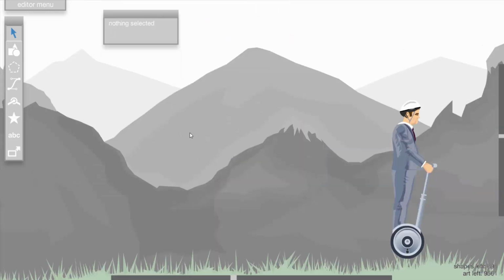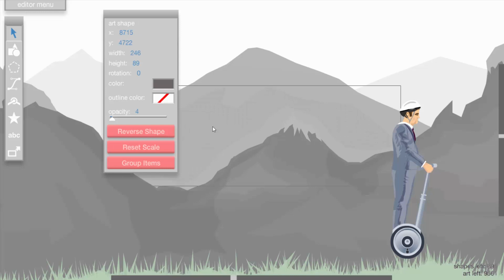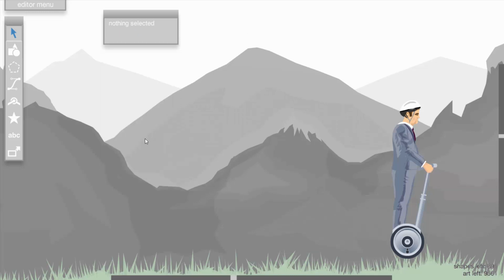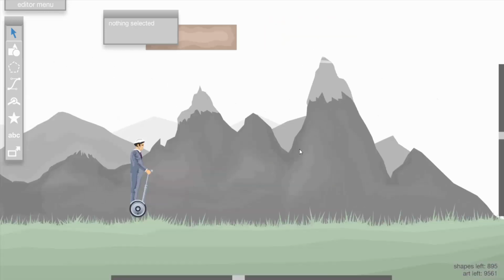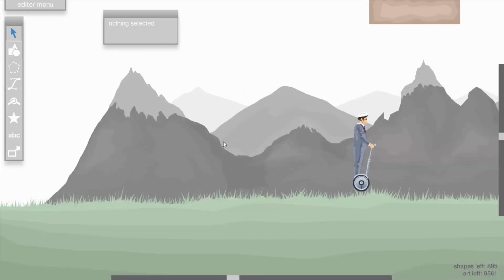Also, if you move more to the background, so you can see this mountain is behind this one. I made it look more gray and more light. So the more it is to the background, the more gray and the more light it looks. And that gives the illusion of distance. So if you want to add distance in your objects, then make them more gray and make them lighter. That's going to work. If you're working with a night themed level, you can try to make them darker.